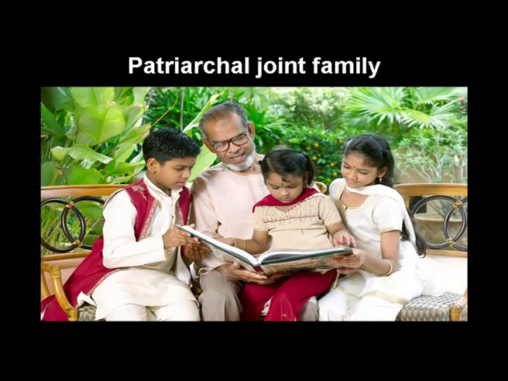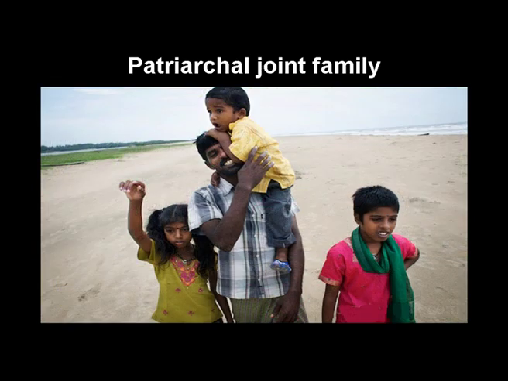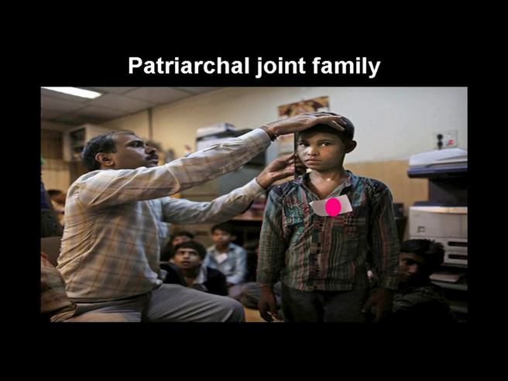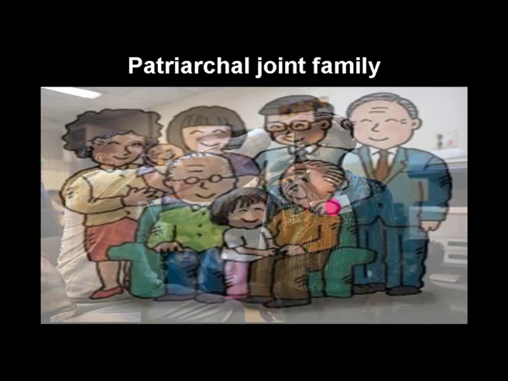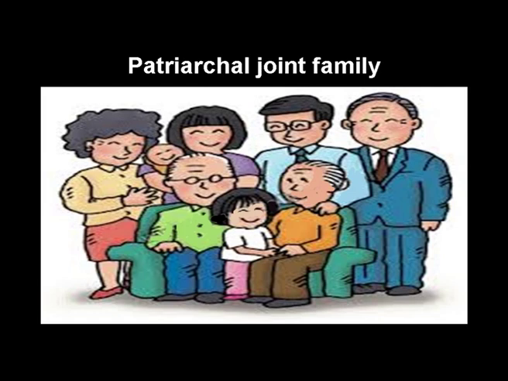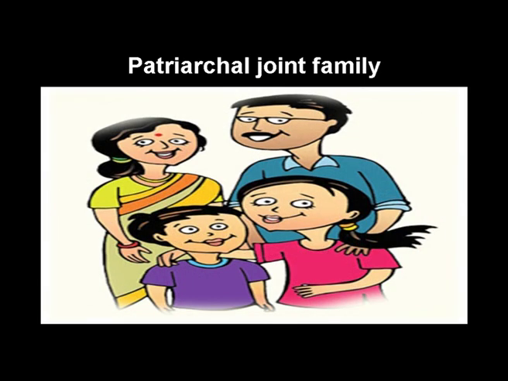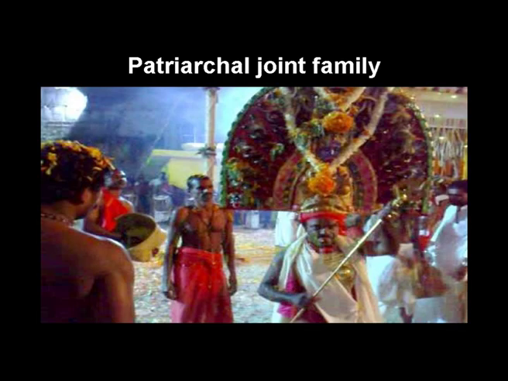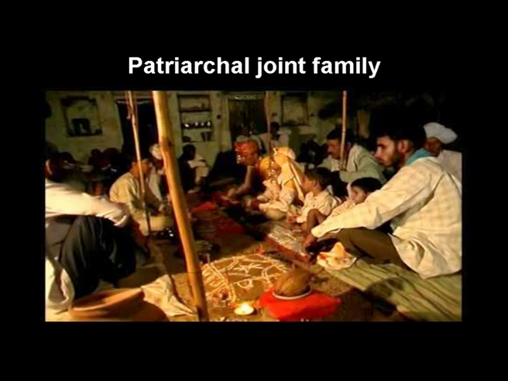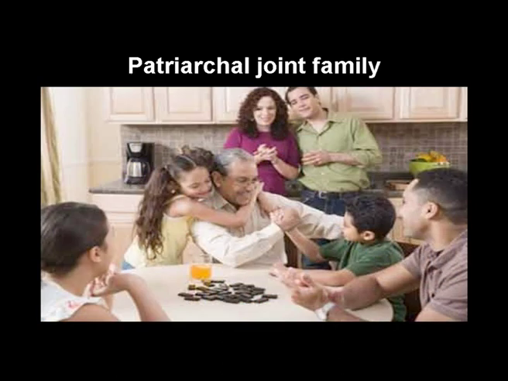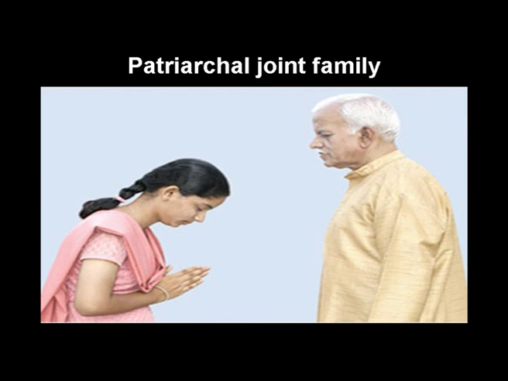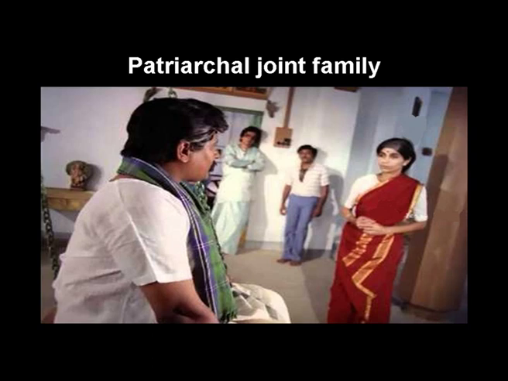The first one is patriarchal joint family. A patriarchal joint family is the one in which the father or the oldest male member is the head and exercises all the power and authority, and he takes all the decisions in the family. In the case of the Hindu joint family, the elder male member who possesses all power is called Karta of the family. Most of the Indian families, especially in Tamil Nadu, fall under this pattern.